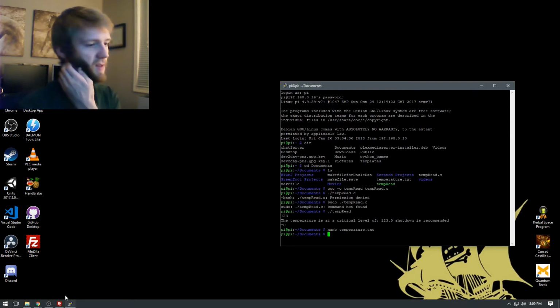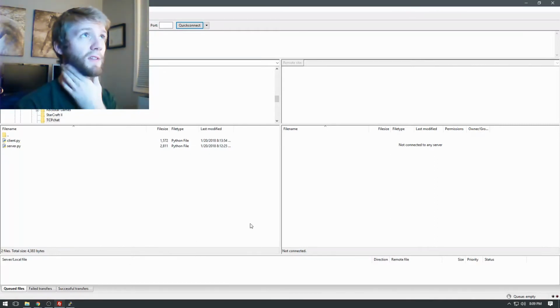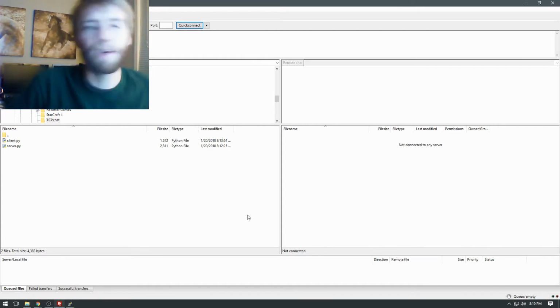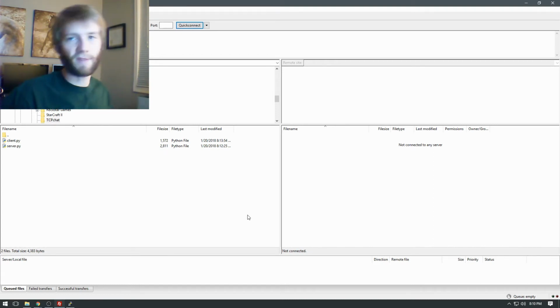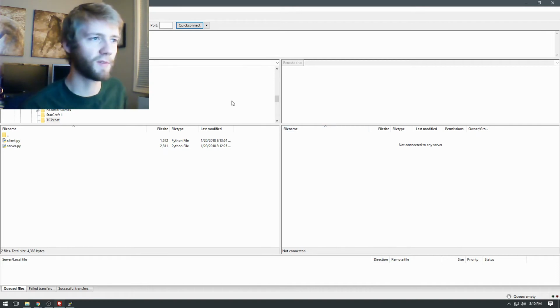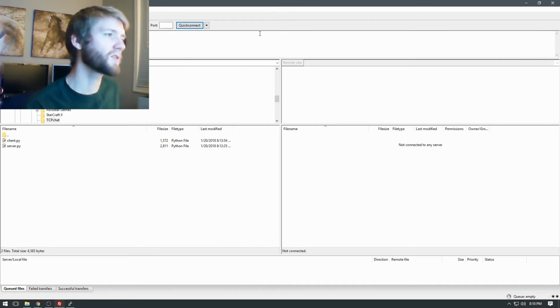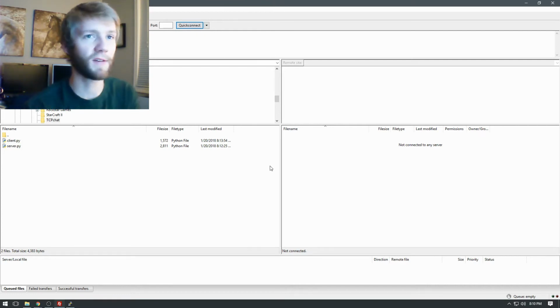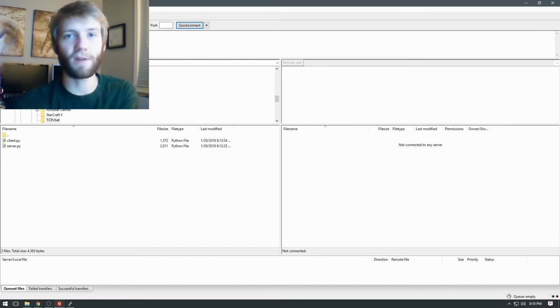The second thing I wanted to talk about is called SFTP. FTP is file transfer protocol, so it's just transferring files, and FTP alone is pretty insecure. But if you use SFTP, it's secure, and it makes it a lot harder for people to access your files, things like that. What we're going to use for this on Windows, you can do it through the console on Linux, but on Windows we're going to use a program called FileZilla. There's other programs out there. This is the one that I'm most comfortable with.